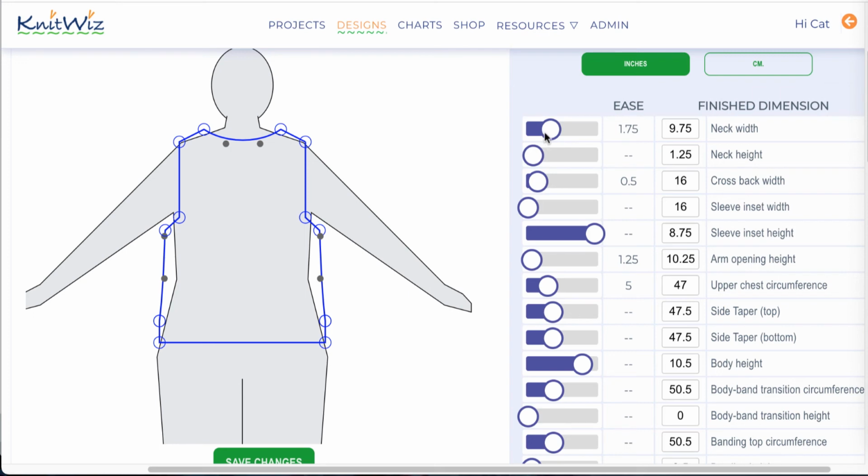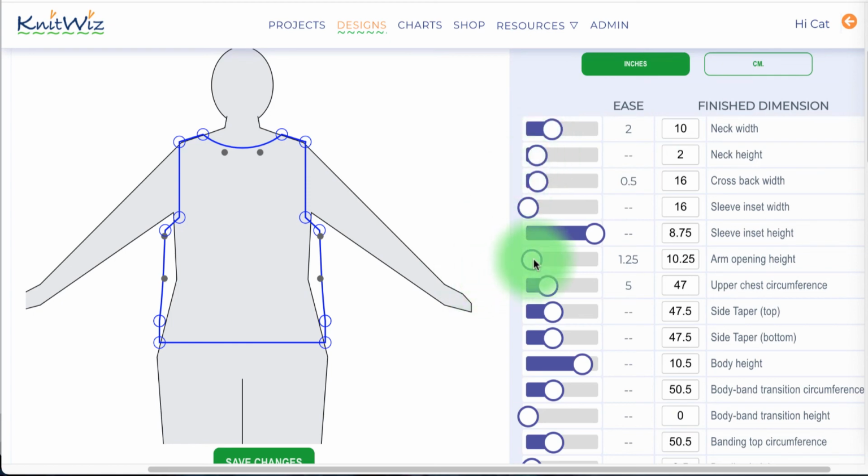My sweater will be comfy and slightly oversized, made with Dreamliner from Traveling Yarn. So I'll increase the neck width a bit and also increase the height. Note that even though the model is two-dimensional, the calculations adjust for the curve at the shoulder. Next, I'm going to increase the ease for a roomier fit.